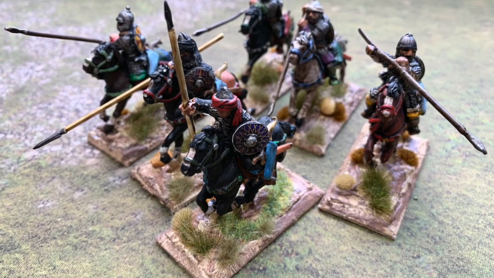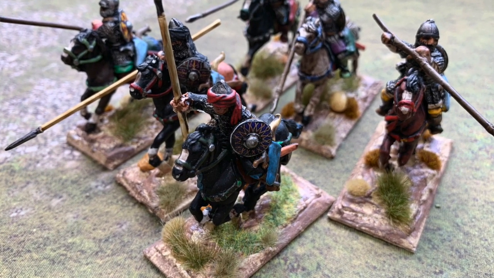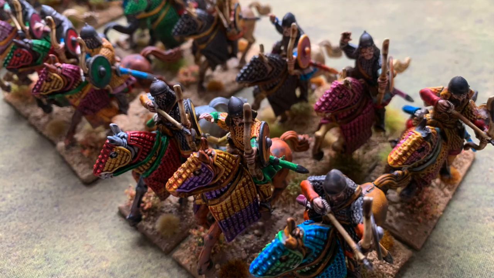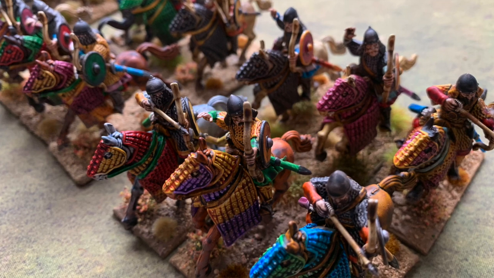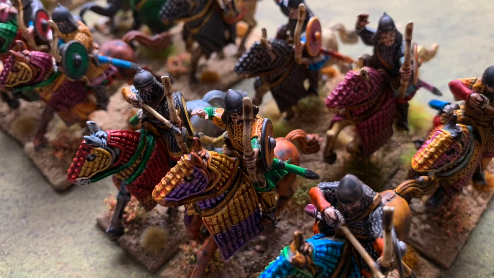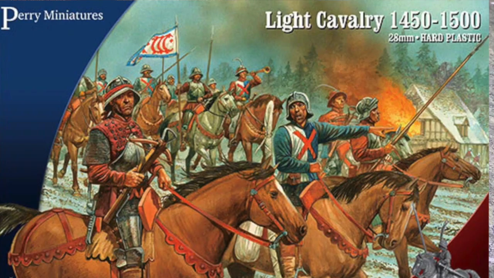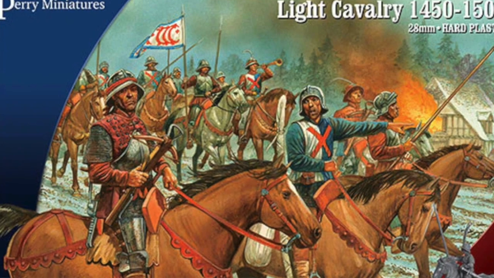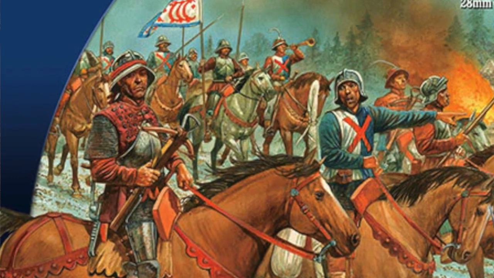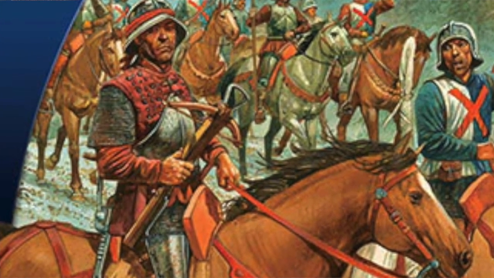The use of such short-range javelins is already factored into their profile, and we do not count them as ranged weapons. Heavy cavalry may upgrade to missile-armed, either with bows or crossbows. As noted above, those armed with javelins already have them factored into the attack value, as heavy cavalry javelins are used only at close range. Heavy cavalry with crossbows lose some of their impact in close combat. They cannot evade in the same way as light cavalry can, but represent a middle ground of manoeuvrability and firepower. In reality, mounted crossbows probably dismounted to shoot, but this need not be represented in gameplay.